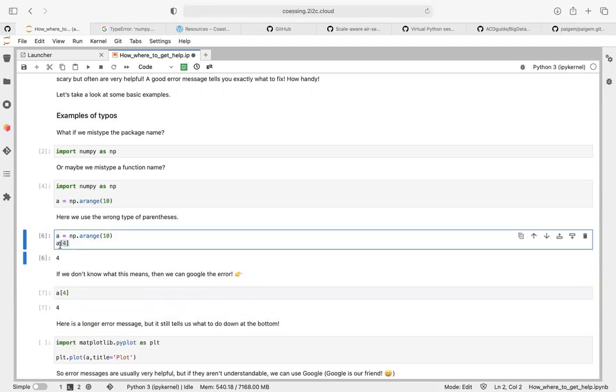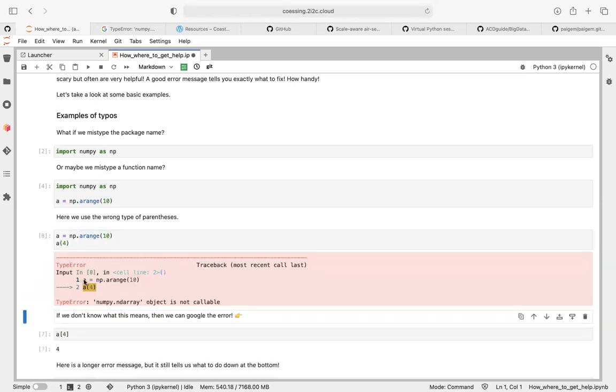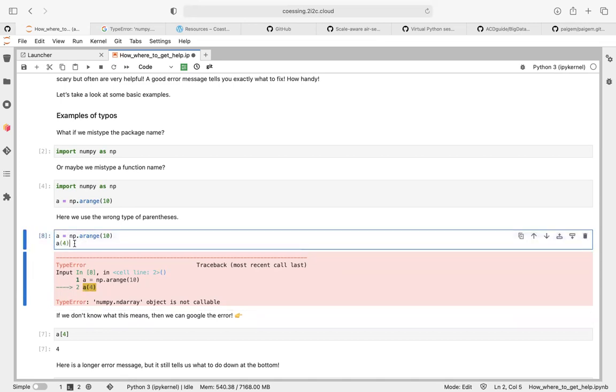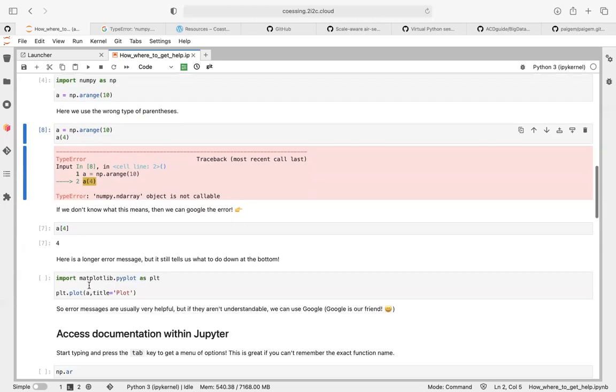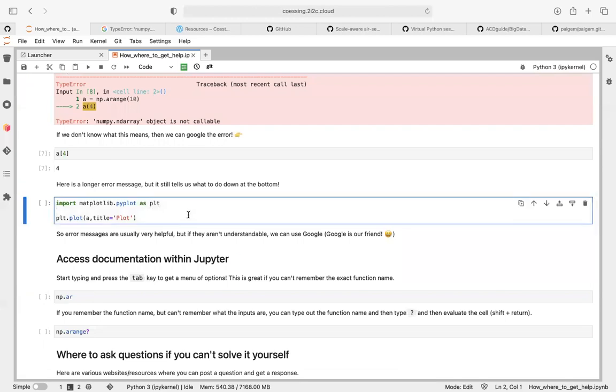So I was just going to point out one more thing. When we do have this error, we can see it actually has this arrow pointing to the line that caused the error. So here I have two separate lines. And if it just said type error, I might not know which line it's talking about, but the error messages are very helpful usually. And it says, you know what, the error is on this line. So that's important to note, how to read an error message. Okay, so I'm going to do one more, just show another error message for you.